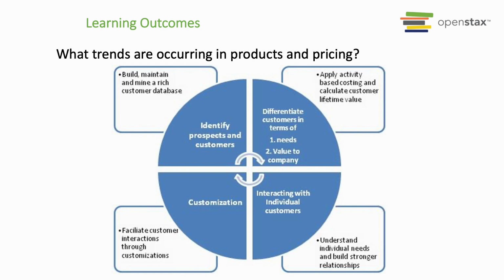First of all, we look into identification of prospects and customers. So we look into who is going to buy. And then we're going to look into differentiating customers in terms of, again, needs and value to the company. Then we look into interacting with individual customers. And then we look into customization.